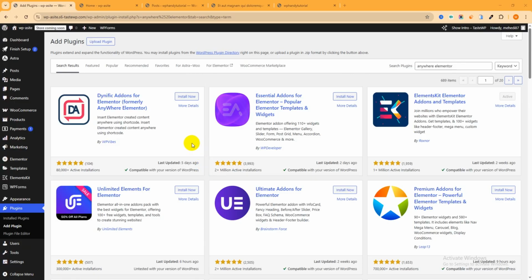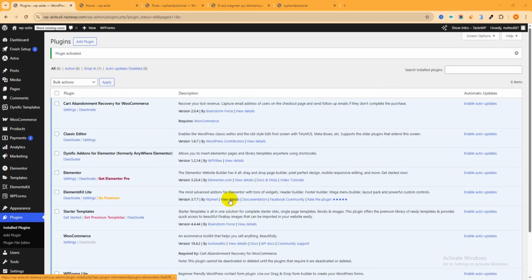You can see it appears very fast: Dynamic add-ons for Elementor, formerly Anywhere Elementor. Don't worry, I have given the add-on link in this video description. In this tutorial, I want to use this add-on. Just click install now, then activate. Perfect, you can see the add-on is installed and activated successfully.